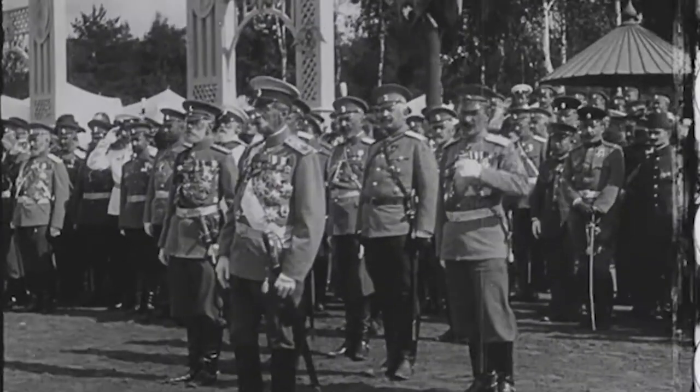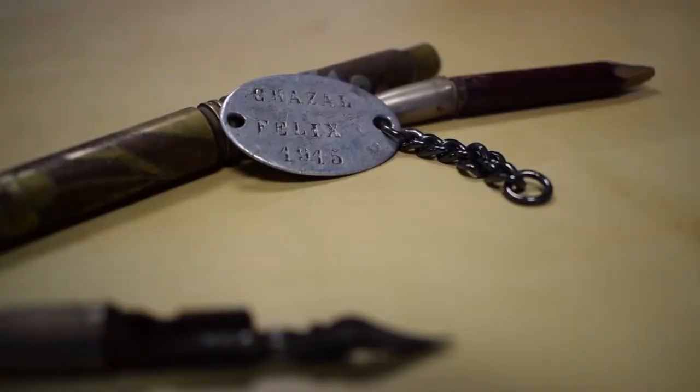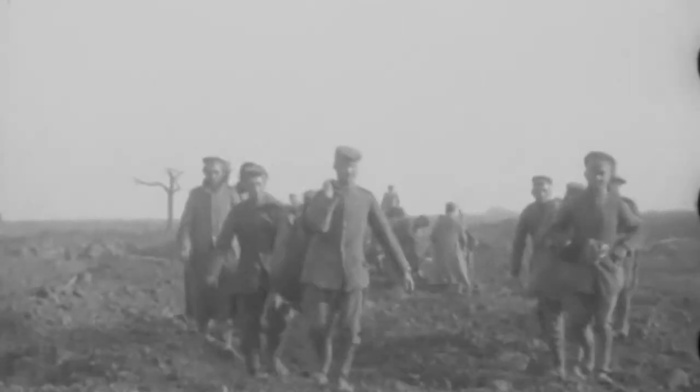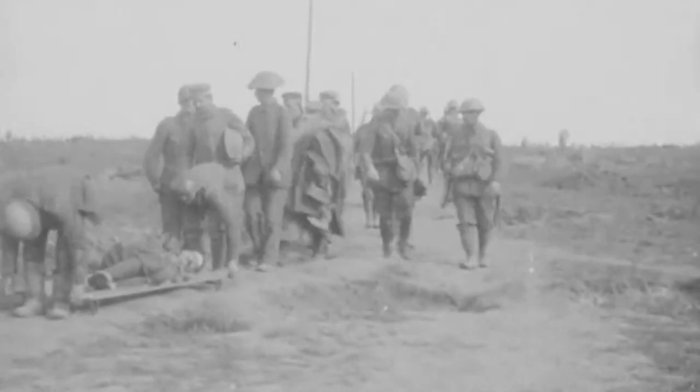Myself and my colleague Robin Schaefer, a German religious historian, wrote a book called Fritz and Tommy. The idea behind that was to look at the First World War experiences of the Germans and the British and to see their everyday lives — and one thing we identified was just how close those guys were. What we've gleaned from all the letters and diaries is there comes a point where there is a lull in the fighting. The men on both sides decide to put the fighting aside, go into no man's land, do what they can for their dead, and respect each other. That happens on an ad-hoc basis — sometimes official, sometimes unofficial — and so there were these impromptu communications. It goes back to the real feature that men are men wherever they are, and peace is mostly in their hearts.